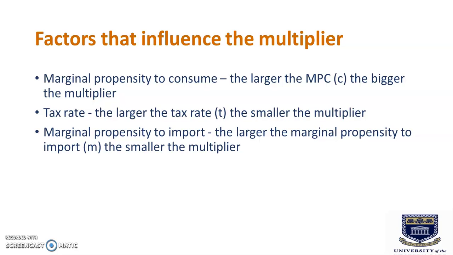The tax rate and marginal propensity to import, however, represent the leakages in the system. So the larger the tax rate T, as well as the larger the marginal propensity to import M is, the smaller the multiplier will be. Remember, taxes and imports represent leakages. You could be asked in a question to explain how your MPC, your tax rate, or your marginal propensity to import affects the multiplier.